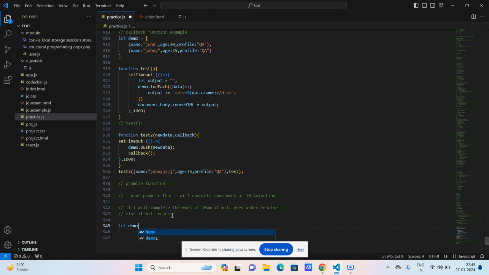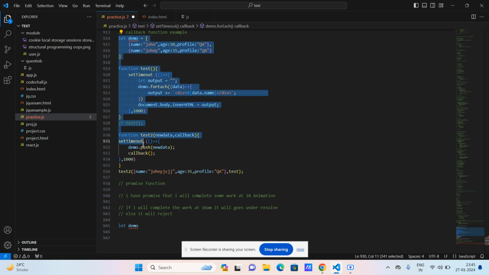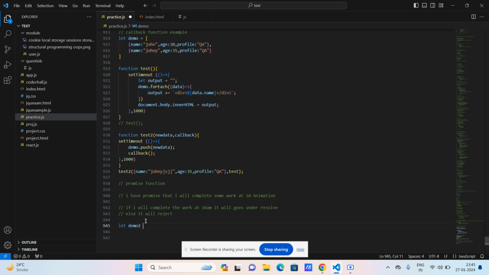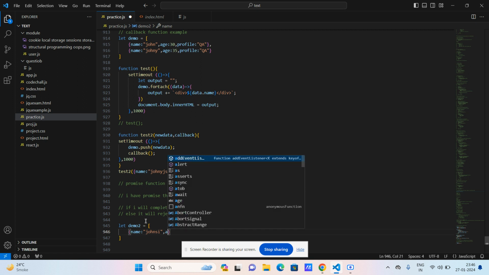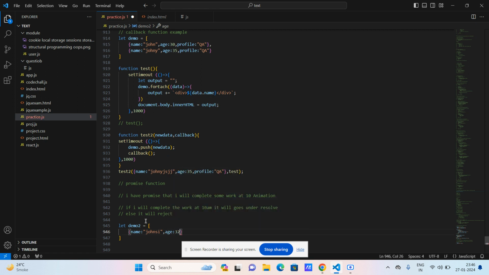Let demo. So just copy this one. Should I copy or write it? Write it. Let demo2 equal to name Jhansi, age 32.